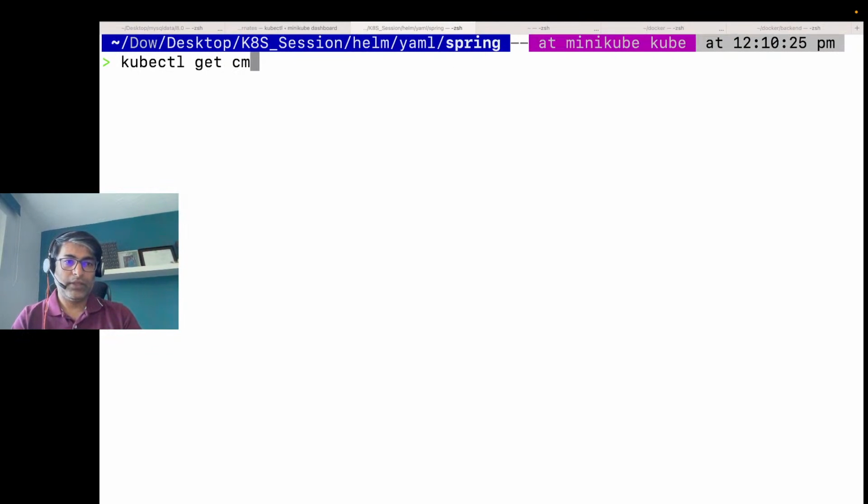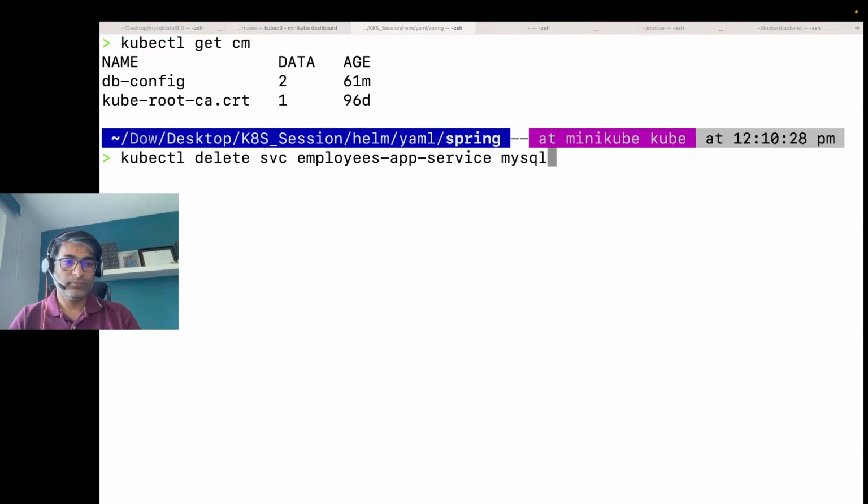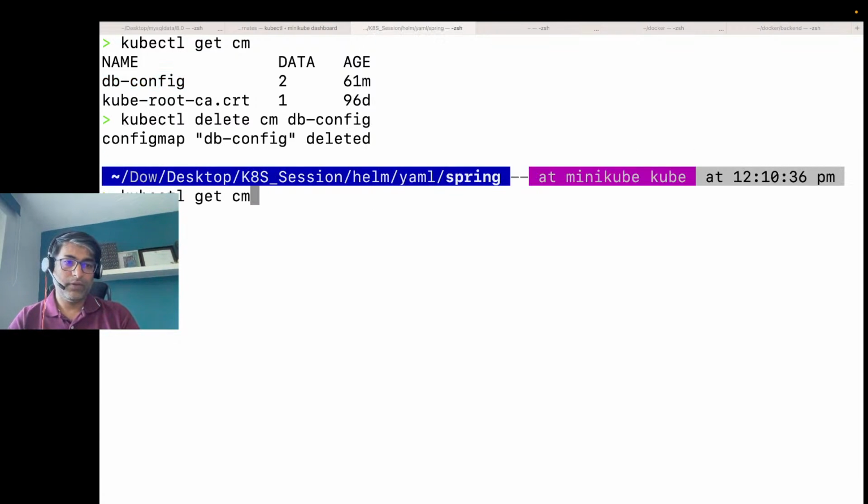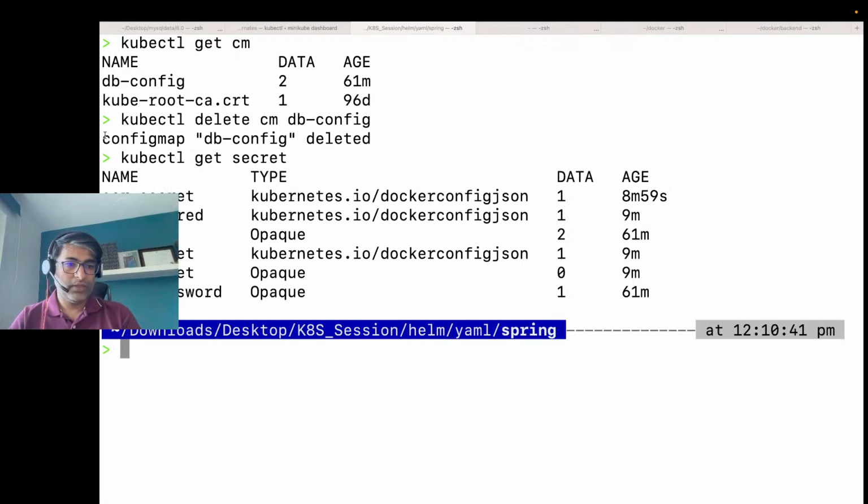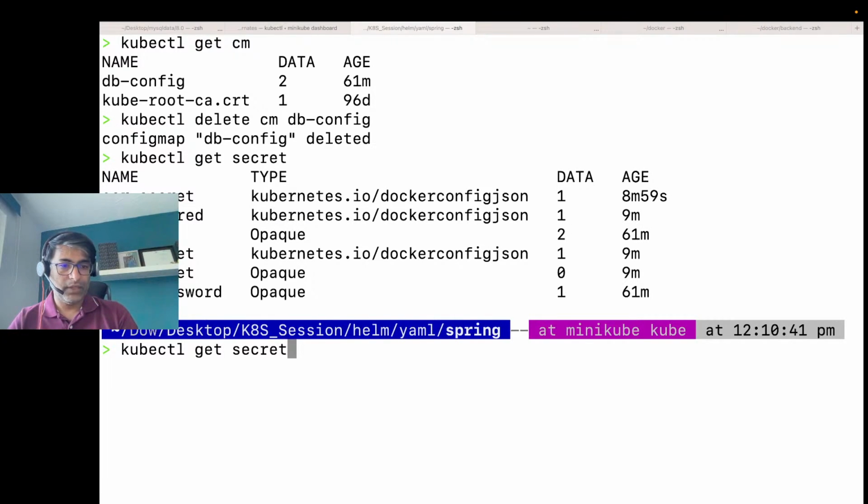Just check it out, the config map, my configuration map. Currently, let me do a get secret. A couple of secrets are also there, so we delete those as well.